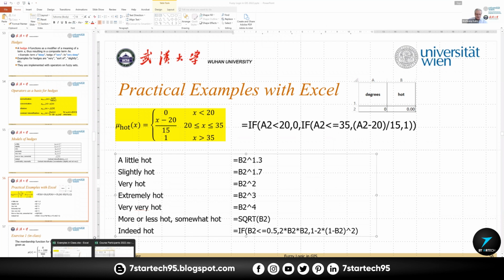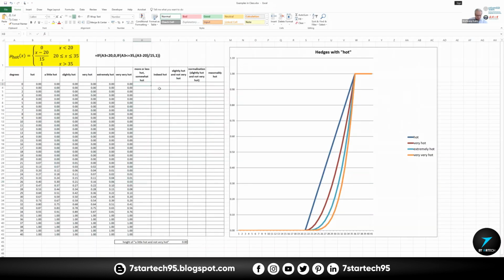So we can use the square root of our membership value, and then fill it down.